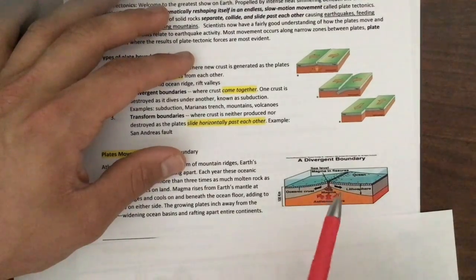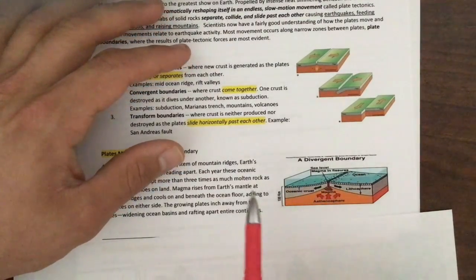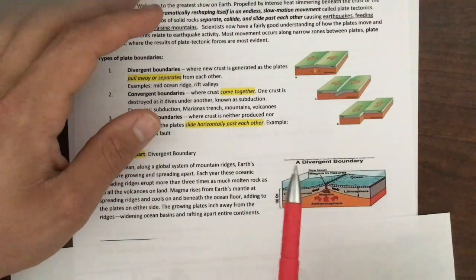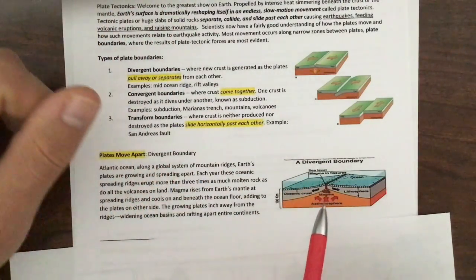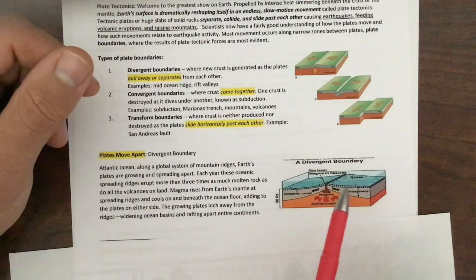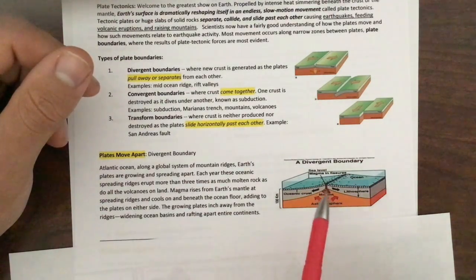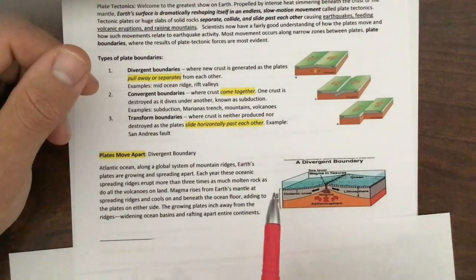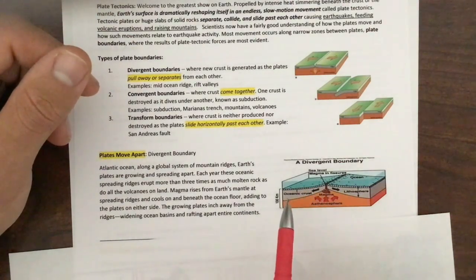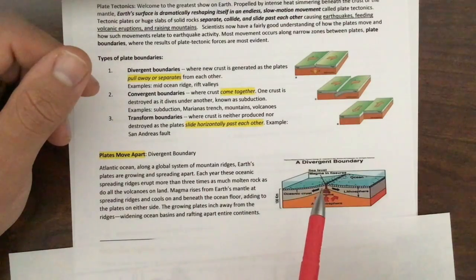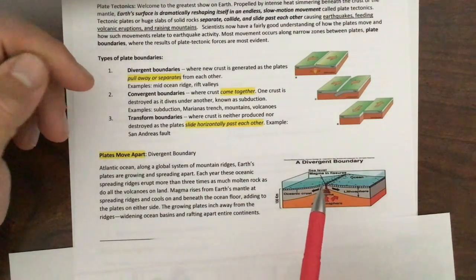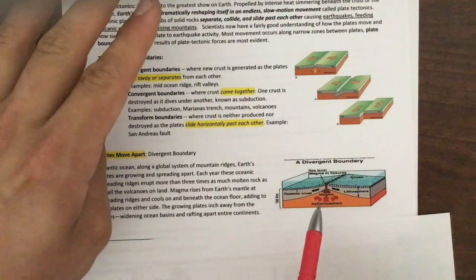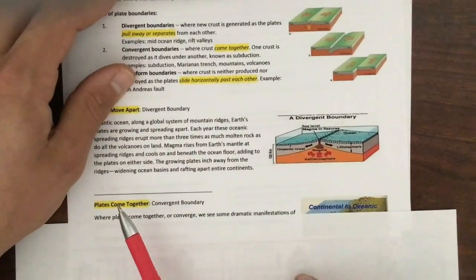Now, I know your pictures might not be the clearest because the school printer is an old school printer, the copier, and it makes everything really dark. Okay, but you can see here there's the ocean. Okay, you can see this is that liquid rock, that magma that's underneath, and then these are the plates that float on top. We talked about how they float on top like spaghetti-o noodles on top of hot spaghetti. Okay, and they kind of drift apart from each other here. That spaghetti sauce goes. Okay, all right.